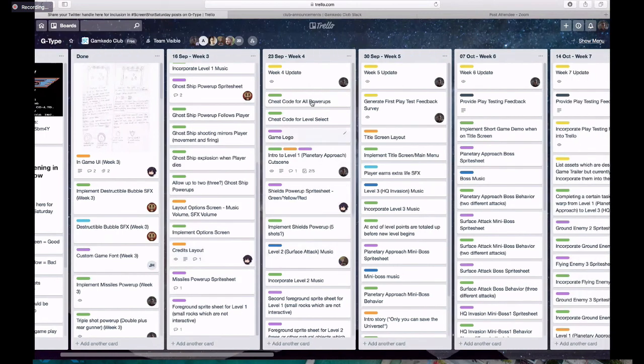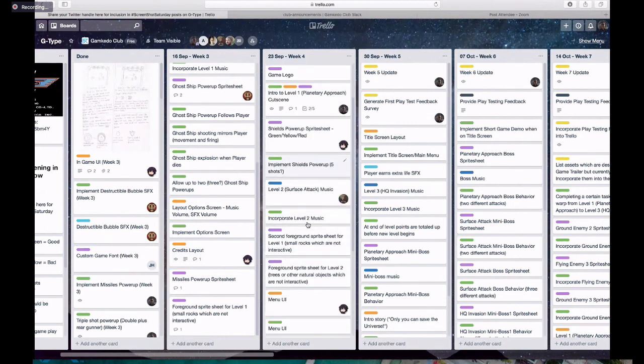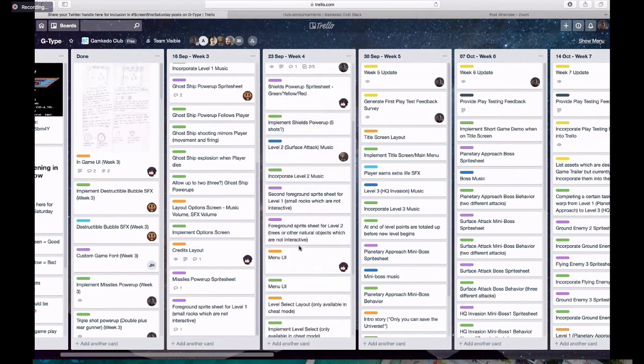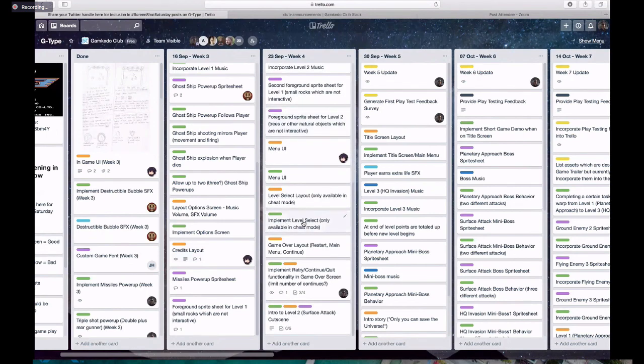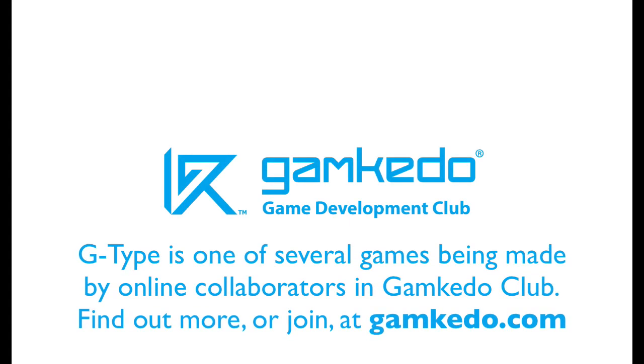And next week, let's get some cheat codes in there so that we can be super powered as we move forward. Start getting shields in there, and maybe some more music and lots of artwork here. I would like to have some of the foreground artwork go by to increase our parallax stuff, and a little more game design. So I think that is it for GTech.